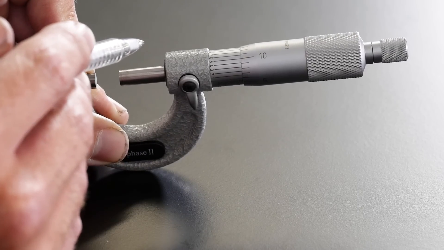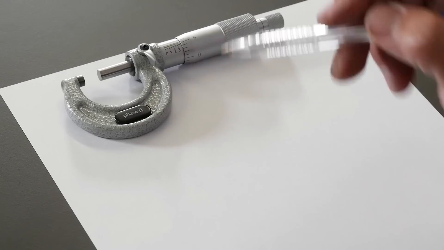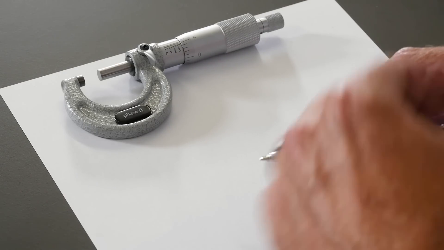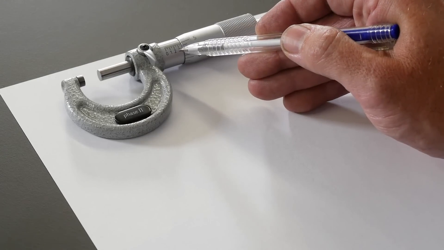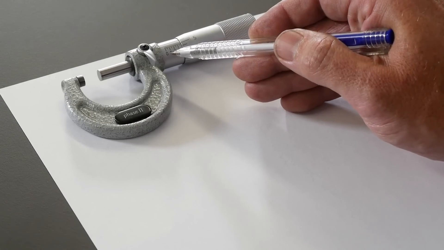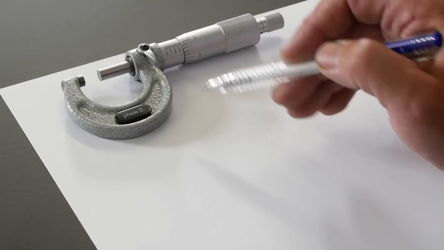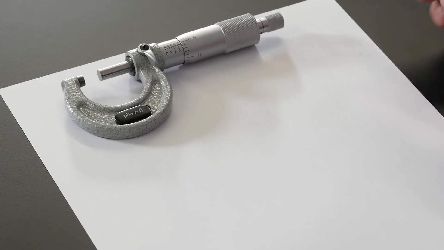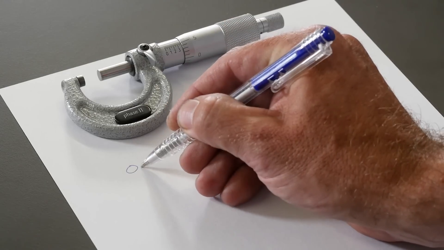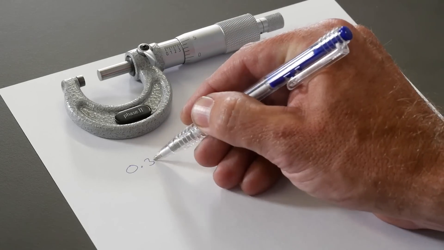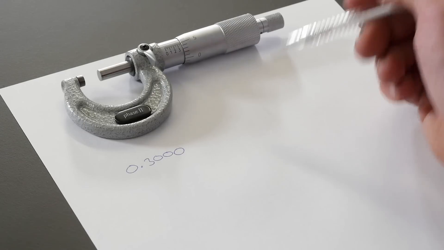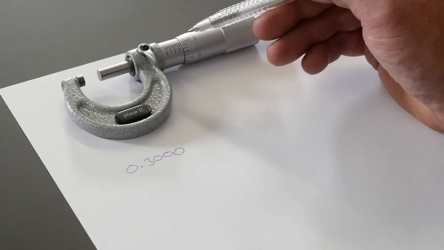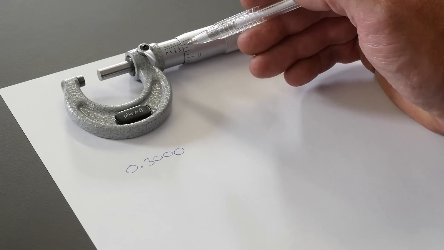Let's write all those down and add them up so we can see what our final value is. When it comes to writing down the measurements from our micrometer, it's always best to look at them each individually and then add them up. We're going to start with our tenth of an inch measurement which we can see here. Remember we had our value of three, our measurement of three visible and that represents 0.3 of an inch. I'm just going to add out to our four decimal places just so everything lines up when I've got the rest of our measurements listed.